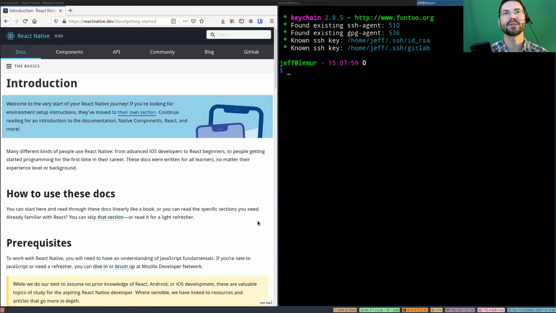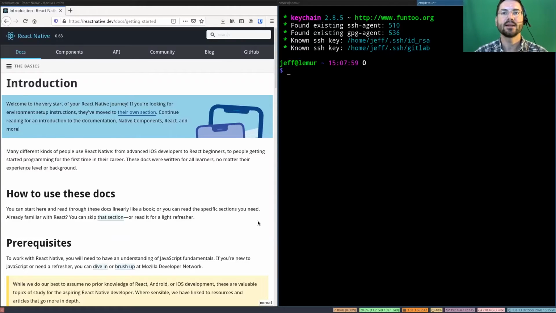And what happens, as we'll see in a minute, is that we're going to be writing code on the computer, but we're going to be running that code on our phone through Expo. Expo provides a bridge from my computer to my phone so that I can see that code that I'm writing actually run on my phone. So it's kind of cool. Developing by using your own phone as part of your development environment.